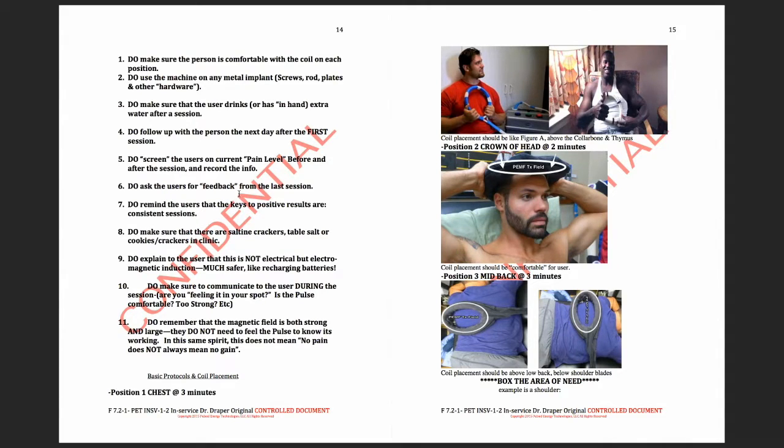So if it's a shoulder injury, we don't want to just do 10 minutes on one spot. It's better to do three positions of 3 minutes: anterior, posterior, and from another way, than just at one spot. Okay, and I'm going to show you these coil placements. So everybody, we always start with position 1, the chest, for the heart, lungs, and the thymus.